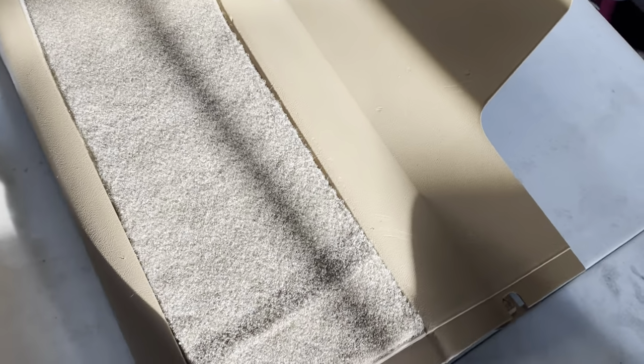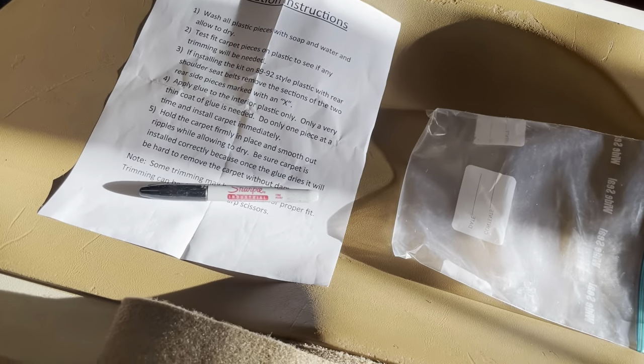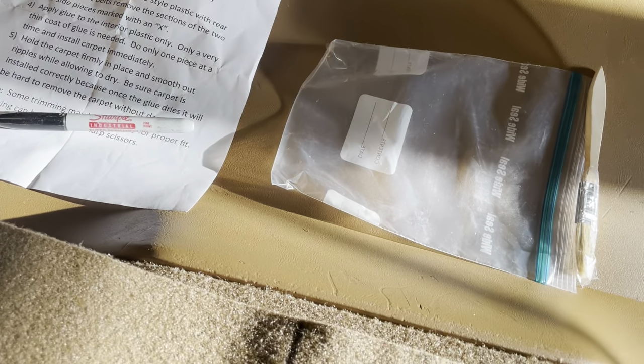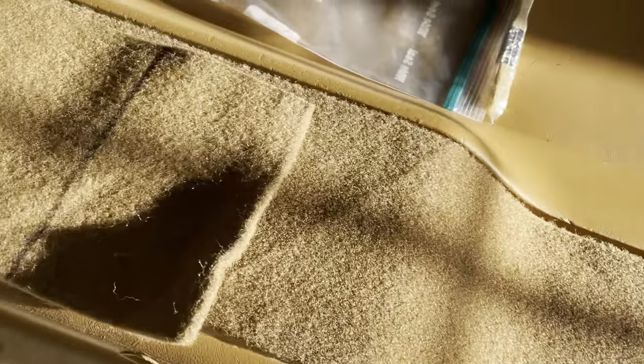Everything's dyed, got everything looking super nice, and I just kind of fitted. Now this carpet, if you look at the directions, it's got a couple things here. Biggest thing, you want to make sure they're clean. They're obviously clean because I just resprayed and dyed them. And the next thing is, you will have to trim these a little bit, so they're not exact perfect. So that's what I'm doing now.